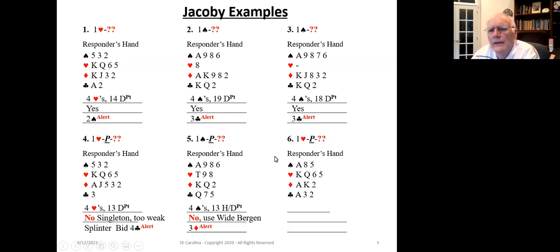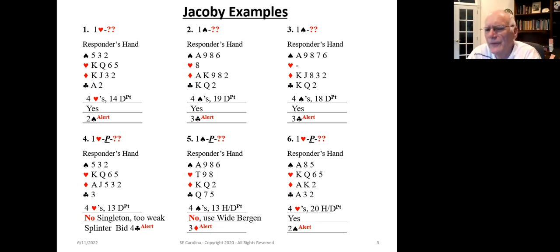All right, let's look at example number 6. In this one, we've got a super hand. Partner opens 1 heart. We've got 4 hearts. We've got 20 high card and distribution points. We know for a fact we're going to be at least 6 something, maybe 7. The question is where? So we're going to use Jacoby again. We're going to bid 2 spades. Now it says, hey partner, we want to explore slam.